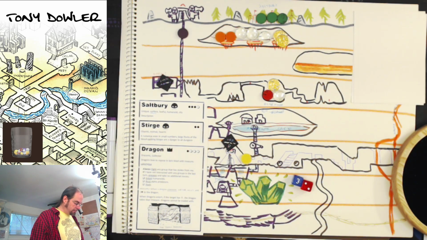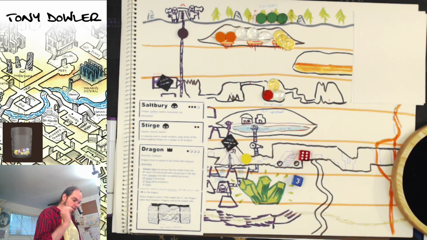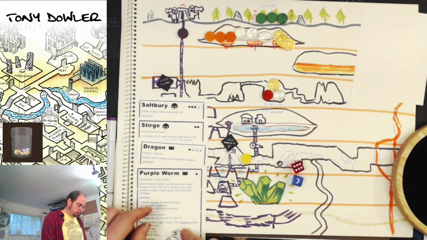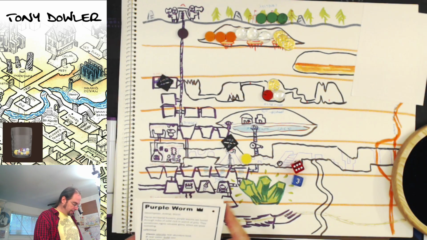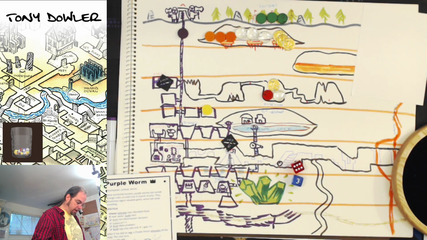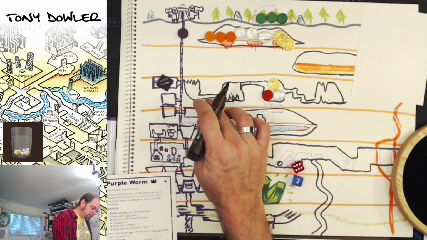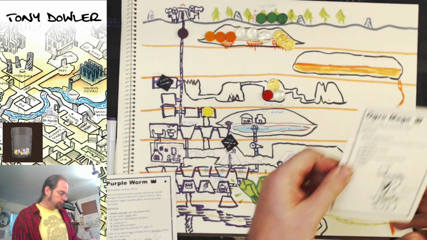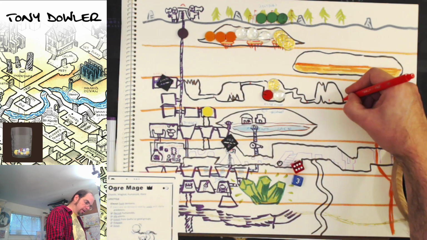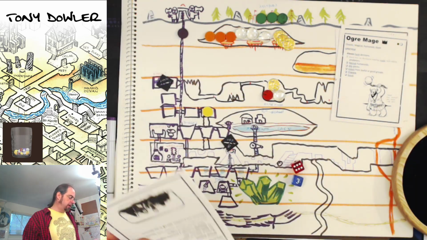The dragon has not much to do right now. He will continue to prepare and grow. He is a big dragon. The purple worm, they always move towards food, so let's send him up in that direction, creating new tunnels as he goes. And the ogre mage, who will continue to expand his domain. Still a pretty placid world going on down here.